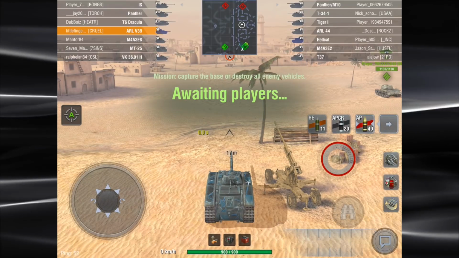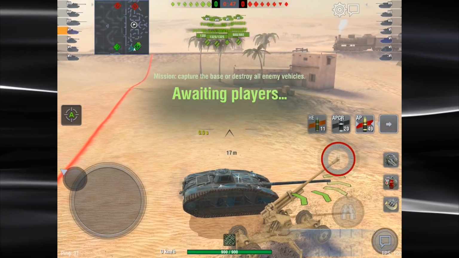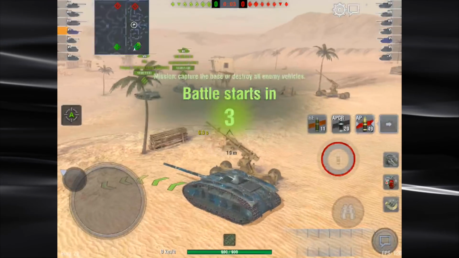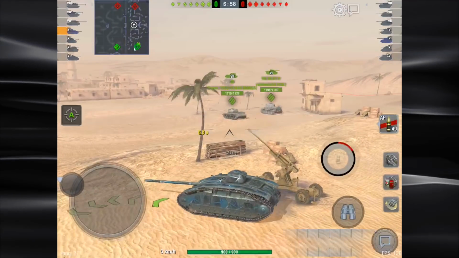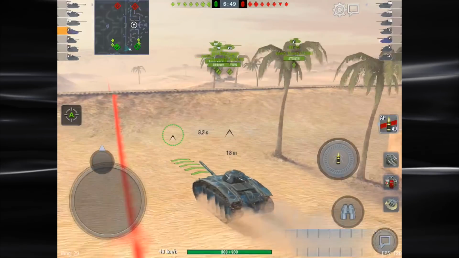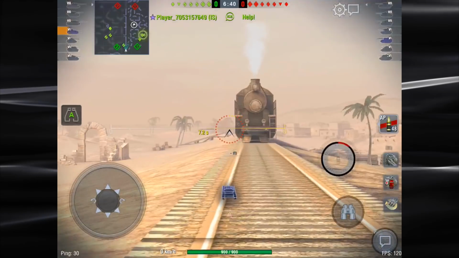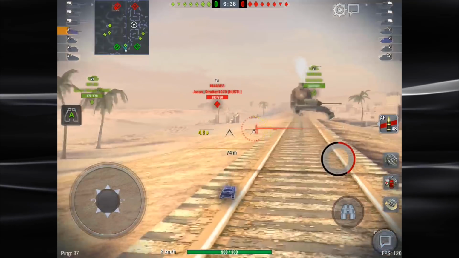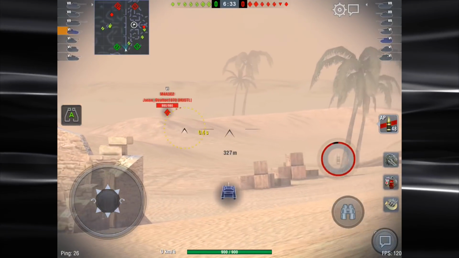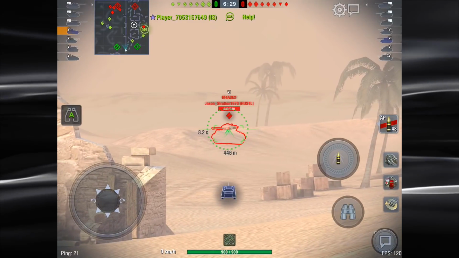Alright, so here's the last game I'm going to show, this time on Desert Sands. And it's not a great game for me personally from a damage perspective, but it's a good teamwork game and it's a good map awareness game, and so I just wanted to point out a few things during this game. So we've got a team that's basically split. Our 3 mediums have headed out to the dunes, and we've got some heavies headed to the right into the buildings.